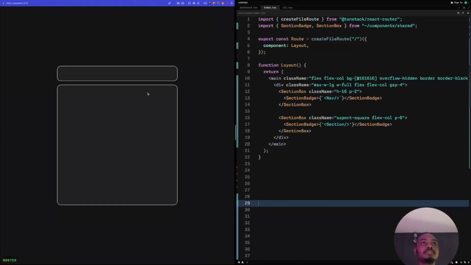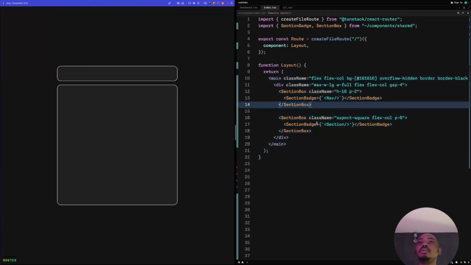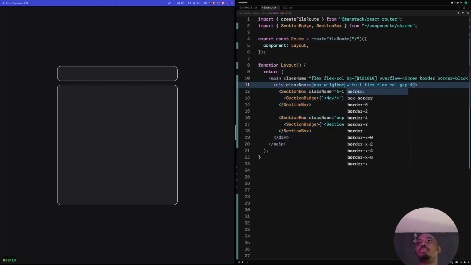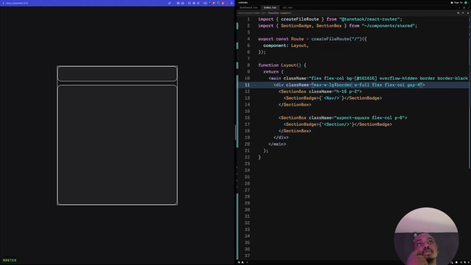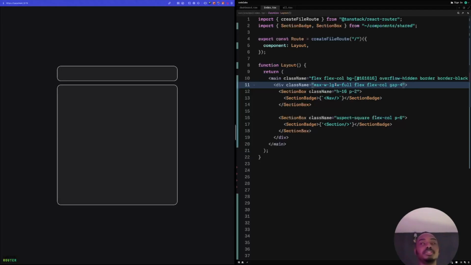Hi everyone. From the last video, which is the intro, and which I'm following up on some days later, we have the nav and then the section containers, and this is the browser app, my browser. That's basically what I'll be using for this demo. What I have here on the right side of the screen is the code for this, and at the root of this layout component, we have a main and then a div. To give you a sense of where the div is positioned, I'm going to add some border and a bit of padding.